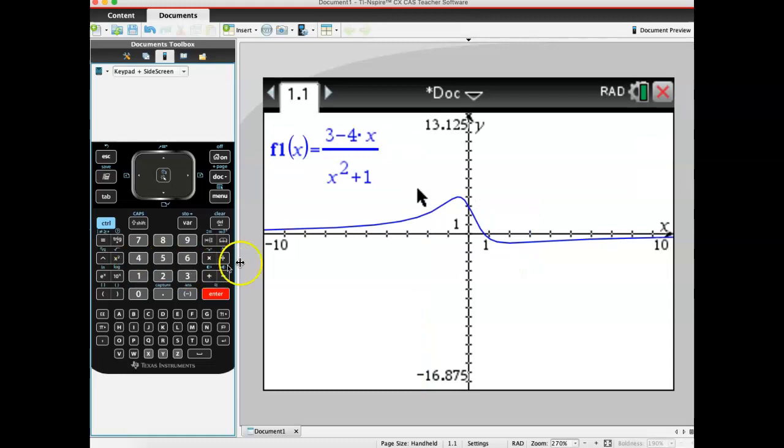Now what we're going to do is we're going to take this graph. We're just looking at this little bugger, okay? And we're going to answer all those questions. Y-intercept, x-intercept, symmetry, asymptotes, vertical and horizontal. Find maximums and minimums. After we find the maximum and minimums, we're going to give intervals of increasing and decreasing. And we're going to find our points of inflection. And then after we have our points of inflection, we're going to give intervals of concave up and concave down. And then at the very end, we're going to state the domain and range.